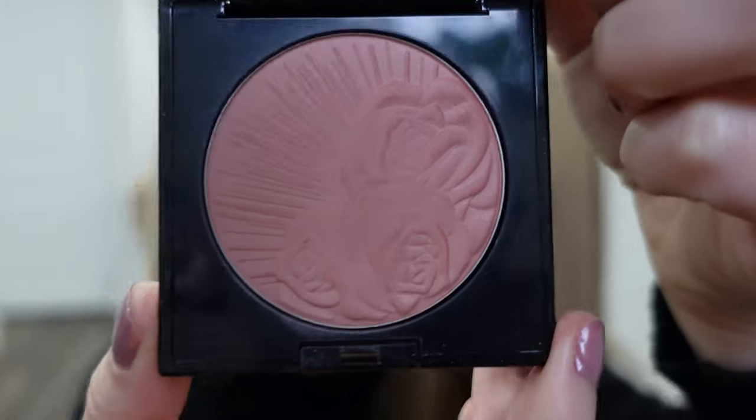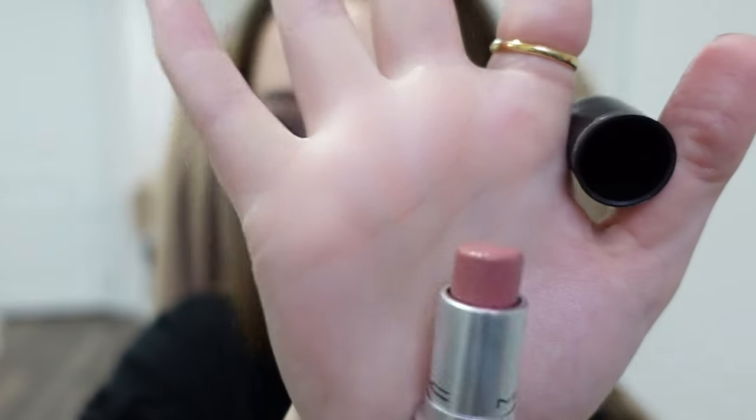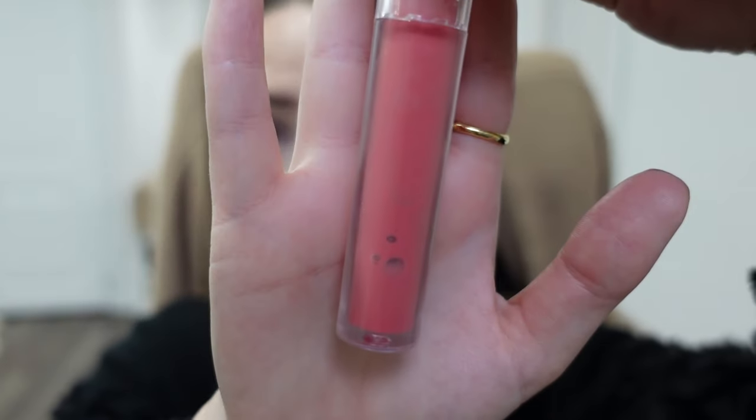So for the face, I used my Pat McGrath blush in Flirtatious once again. I also put some right on my nose. I like that. I used Opal by Becca. I'm not gonna open it, it's shattered again. And then I have Modesty on the lips. And I also have Whirl as a liner. And then I have some of Coconut on top.